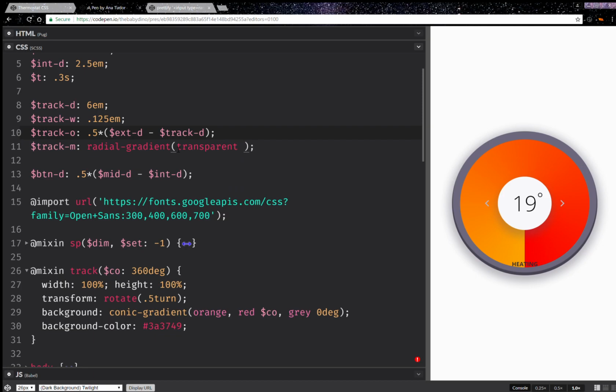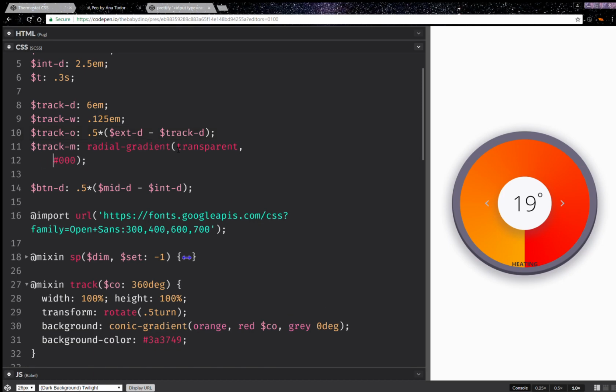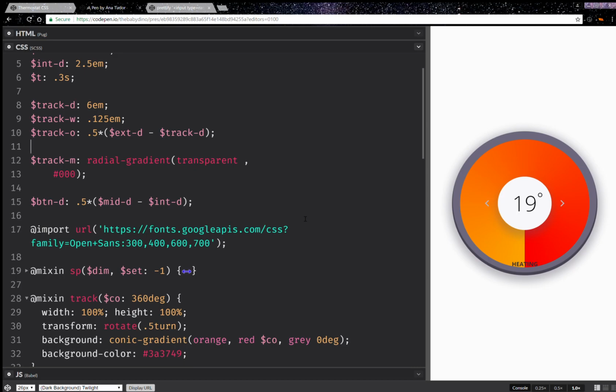and then I'm going to have, okay, so this is going to go all track mask radius, and this is going to be half of the track diameter minus the track width.